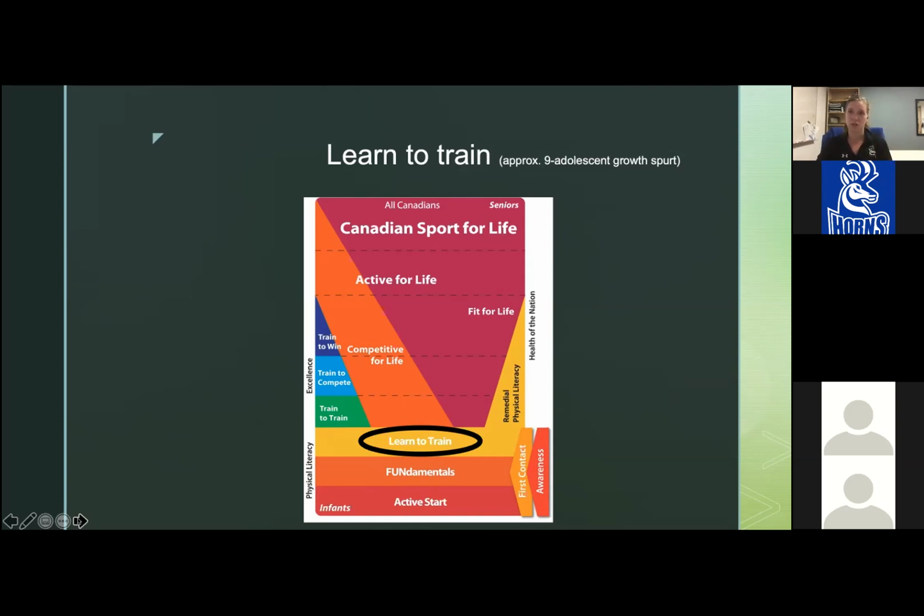Then when we shift to the left, if you're looking at the screen, it's train to train. So this is that 11 to 16 years old. Now, again, these age ranges that they've put on here, you're going to see that this is essentially just that transition from maybe being a young adolescent into a young adult. And so this is where we will typically start to see progression within their sport.